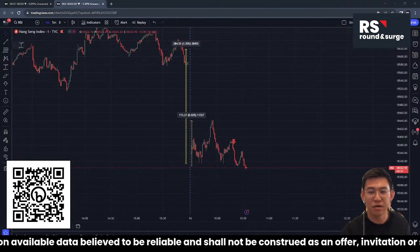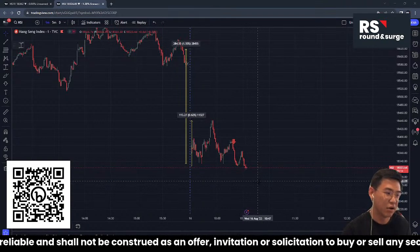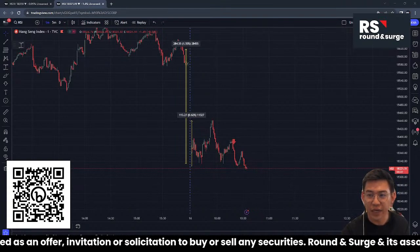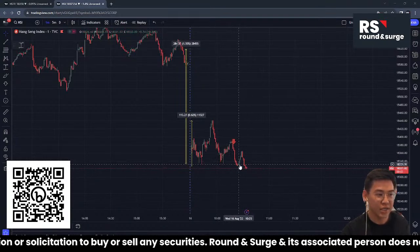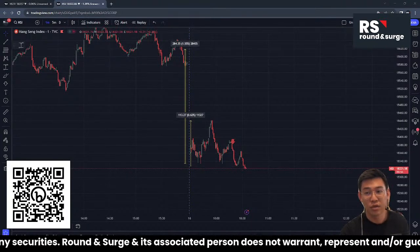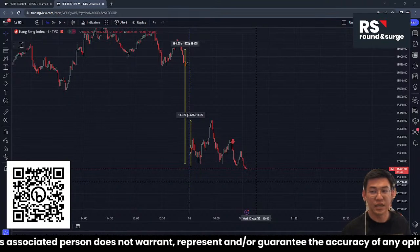So just trade based on how much you can see from the market. Even though I know there are a lot of people in the market who will say, oh my god, I missed out on that 100 points, I could have made maybe another 1000 ringgit plus. But at that moment, what I see is that they show some reversal sign, so that's why I don't want to hold on to it. So I quickly take my profit first. If it continues going down lower, then that is out of my analysis capability.